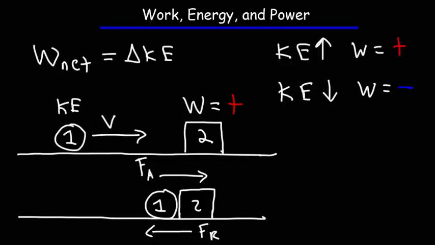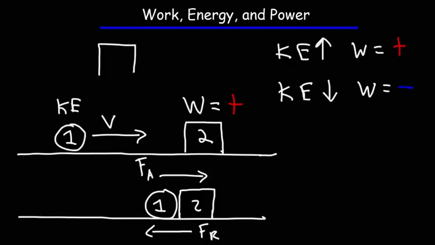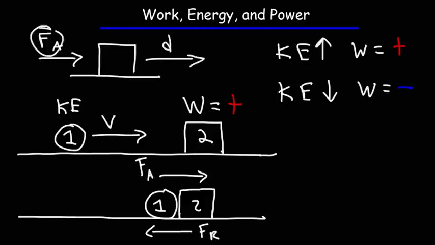Now let's analyze what we have here. During the collision, if we focus on the block, we have an action force that is acting on the block and it's pointing to the right. And during the collision, the block is going to move to the right as well. So the force and the displacement vectors are in the same direction. So the action force is doing positive work on the block.